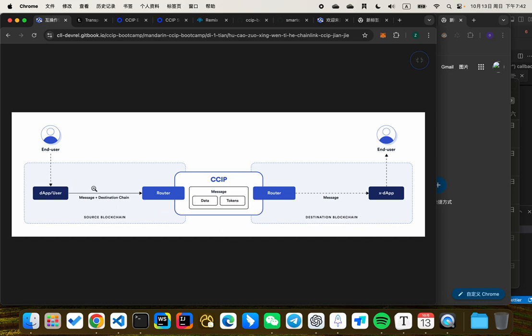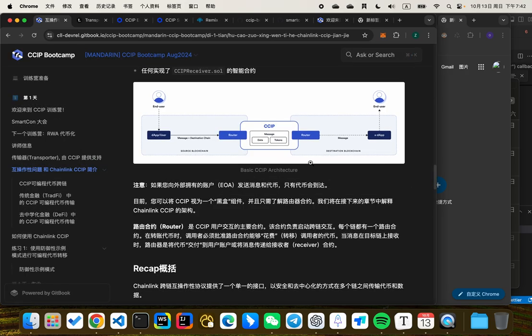He sends this message to the router on the source blockchain, and CCIP processes this message, and the destination router can send the message to the end user.